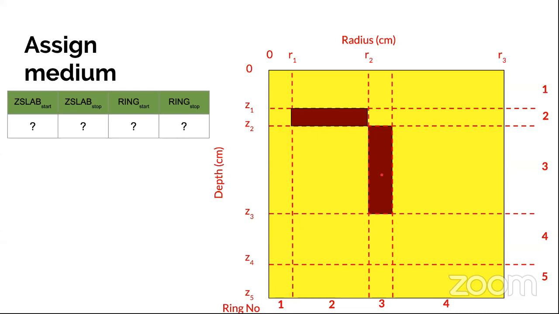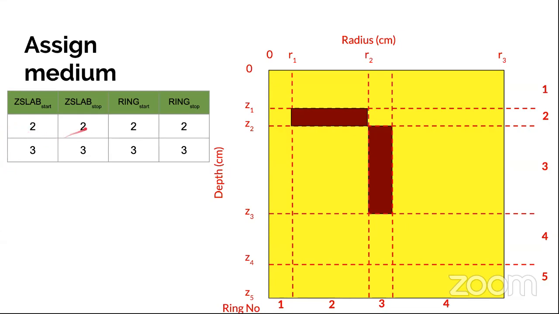I wanted to show you this because if these two regions were on the same slabs, horizontally or vertically, you can actually do it with one single line. But since these two regions are not on the same slab or the same ring, then we need to issue two population statements, okay? So for the first one, I can still use the same medium. This could be water and this one could be water.